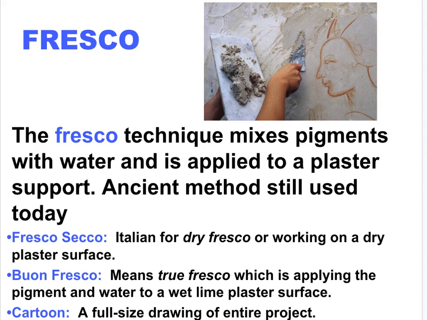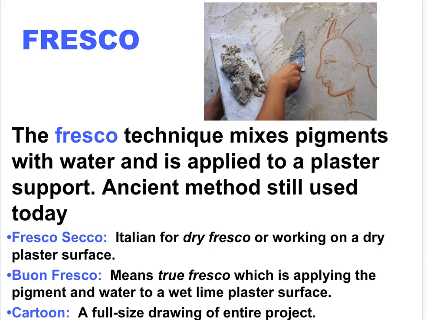So you see the trowel there with a chunk of wet plaster on it, and he's spreading out the plaster onto the wall. And then you see a drawn image of a person, and it looks like it's done with perhaps Conte crayon, like we talked about in the drawing chapter. And so what they oftentimes will do, like that whole area is probably wet. You can only work small areas at a time. So maybe like a 2 by 2 foot area. You apply the plaster like he's doing.